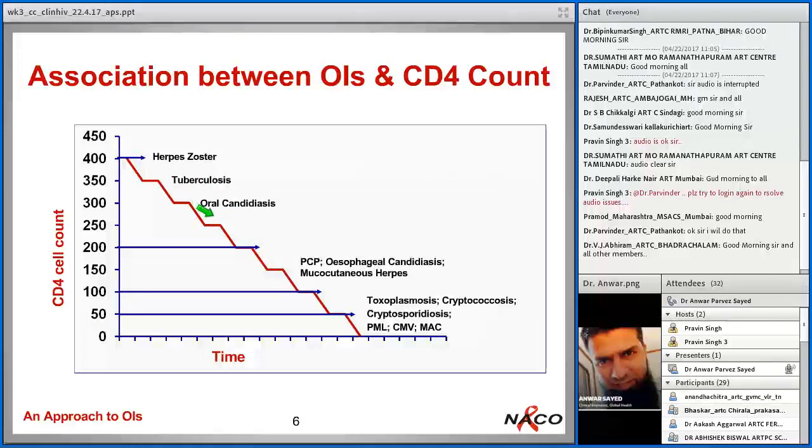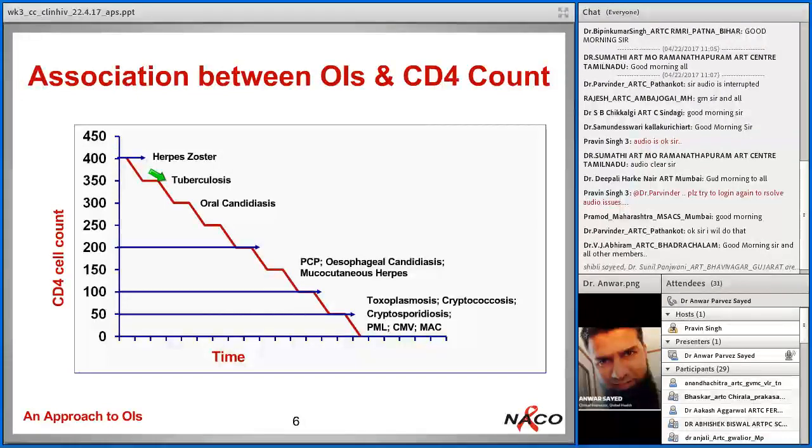Now oral candidiasis is again a milder type of presentation, but if it is esophageal candidiasis, it has gone down into the throat and esophagus. So it happens if the CD4 count is low. Similarly with TB. TB can happen at any level of CD4 count, but if CD4 is higher, then the presentation of TB is more like that of any other person who is HIV negative or immunocompetent. Like you will see upper lobe lesions, well-formed cavities, or sputum positivity. All these things will be seen if the CD4 count is good.